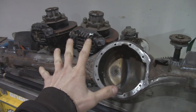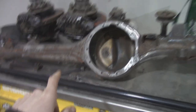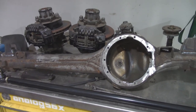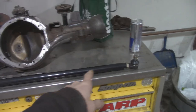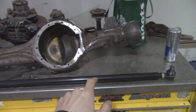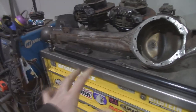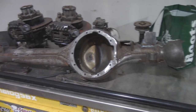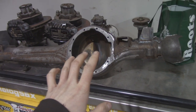Plan for today is to get the axle all built minus third member and axle shafts, because I don't have those yet. I got to go down to Nelson and visit my buddy Kyle. I did order a new tie rod because I had used that as the drag link on the 4Runner with the full-size axles. It's the only thing that I had that would work, so I made it work. That guy's expensive. But anyways, I'm going to finish building it up and cleaning it up.